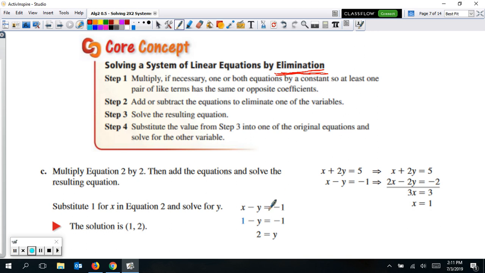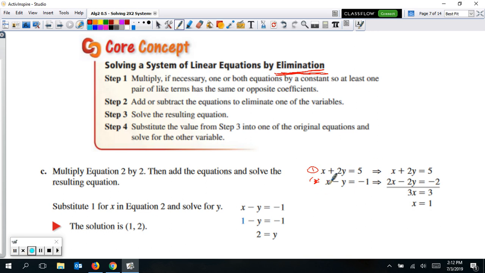So here's now, I think it's going to use the same equations they did before. Here's our equation 1, equation 2, and let's see, they don't quite have the exact opposites. They do have the same variable x here. So what I would probably do, instead of what they did here, they multiply by 2. You could also multiply these by a -1, change all the signs, get rid of the x. That's another thing you could do.